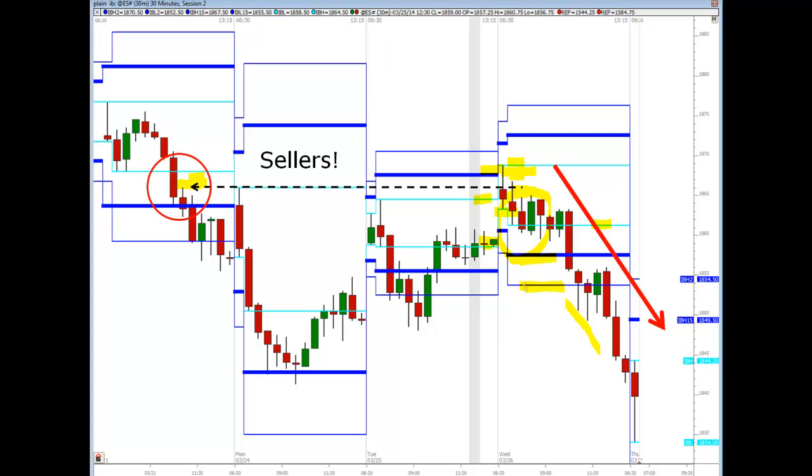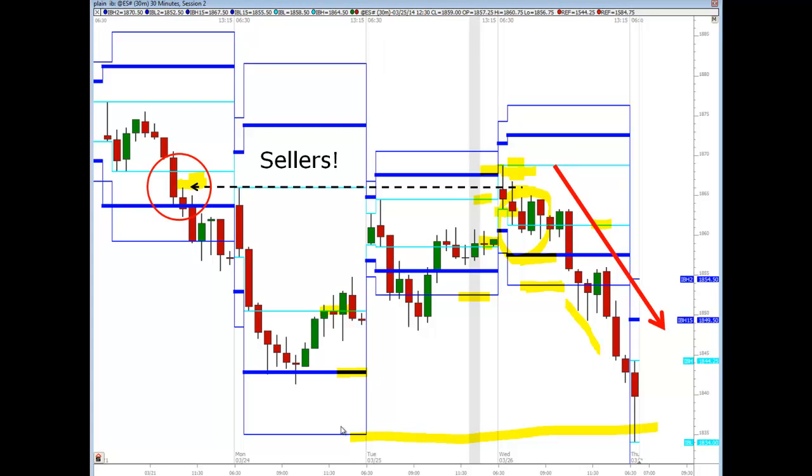Now, when I run out of my 200%, what am I looking at next? Well, I'm looking at this level next, then this level from the prior days, because they tend to hold, and this level. Now, notice what level actually held. It was the 200% from Monday, right about here. Notice the buyers. This is when the buyers stepped in, because that was the 200% IB level from Monday. These levels are important, and they do track from one day to the next. That's when they began to respond.